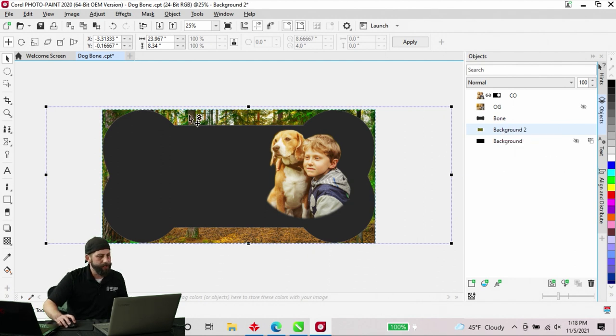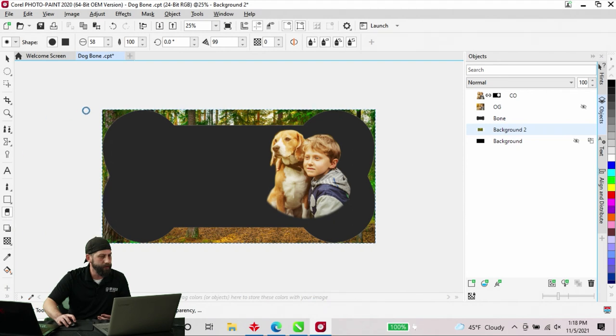So next thing I want to do is I kind of want to get rid of a lot of this background here. If we would send the file out as is, we're going to have all this empty space here where the laser is trying to engrave at. So with this layer here, now that it's below my bone, I can then come over to my erasing tool, and I can just start getting rid of a lot of that background there.